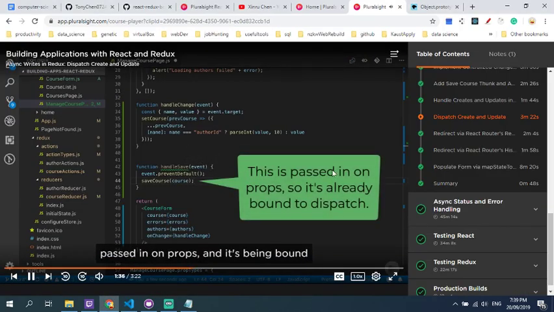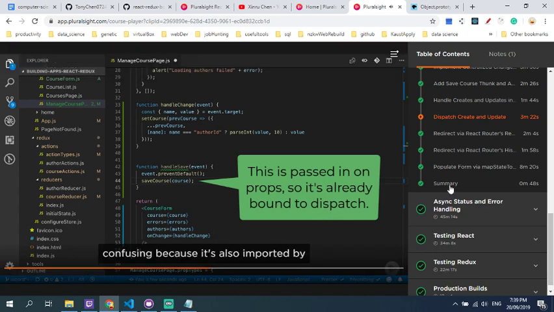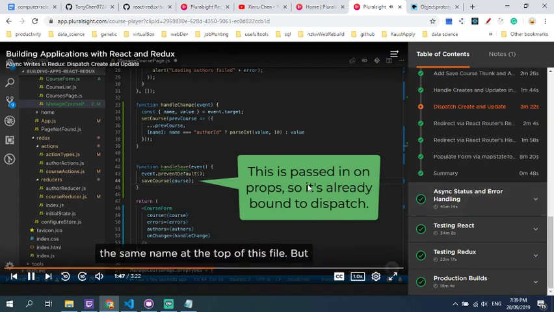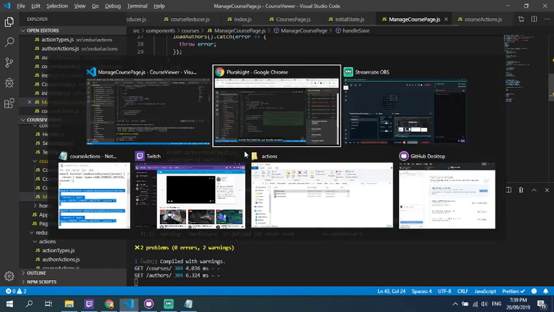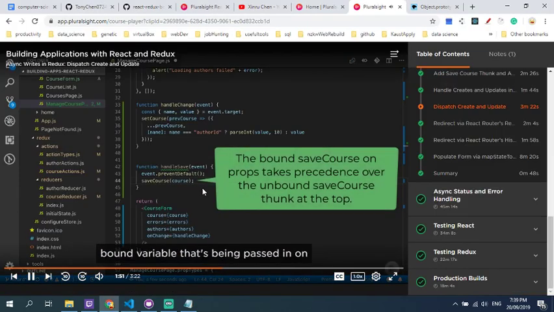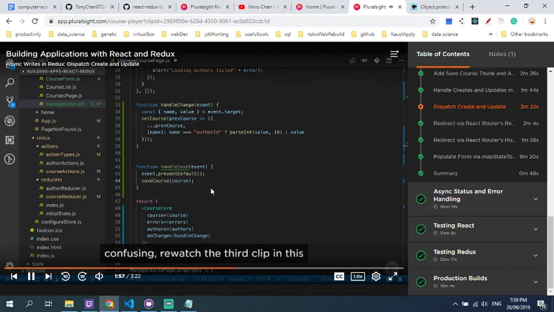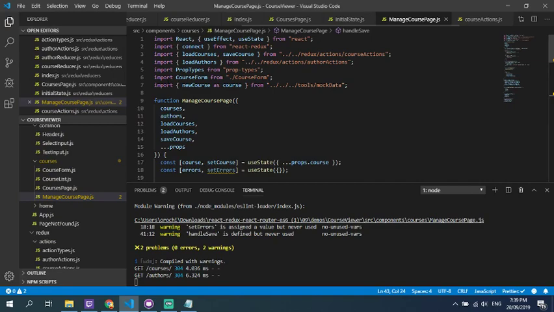Remember, saveCourse is getting passed in on props, and it's being bound to dispatch via our map dispatch to props declaration below. Again, this can be confusing because it's also imported by the same name at the top of this file, but inside this function, our locally scoped bound variable that's being passed in on props takes precedence. If you find this confusing, rewatch the third clip in this module.